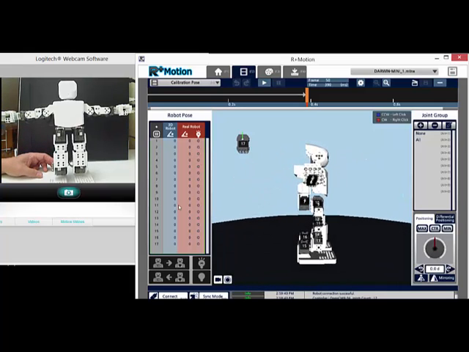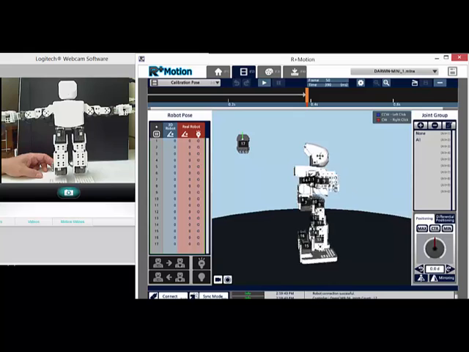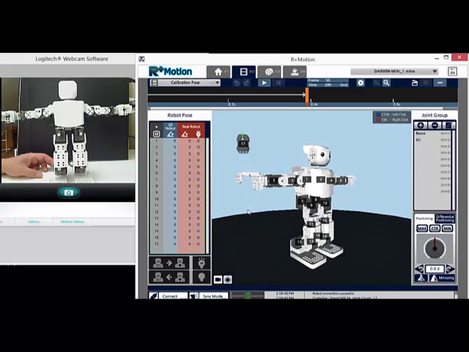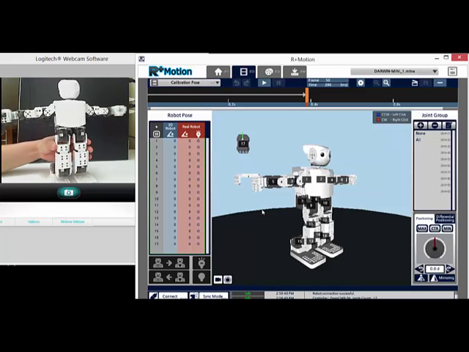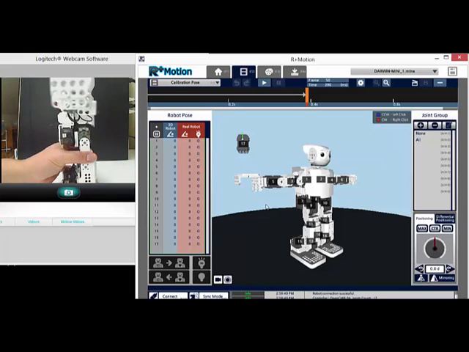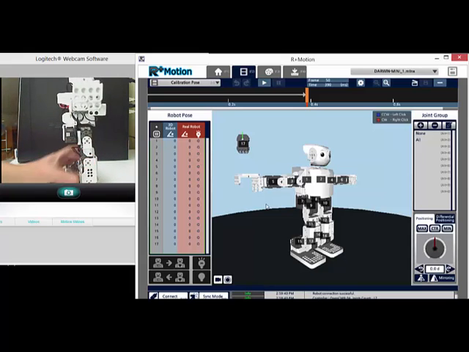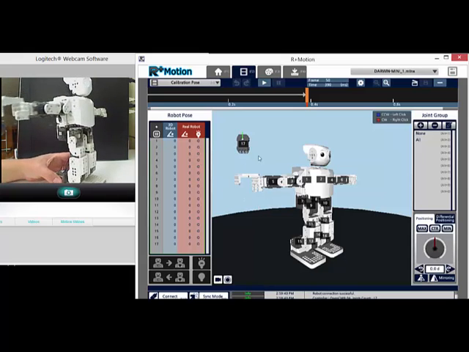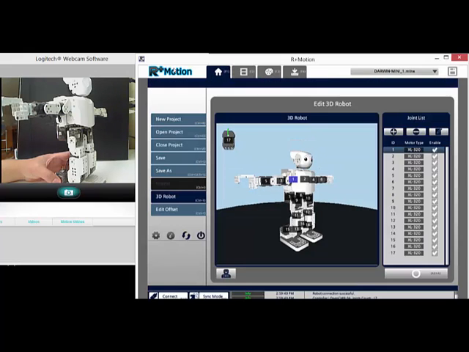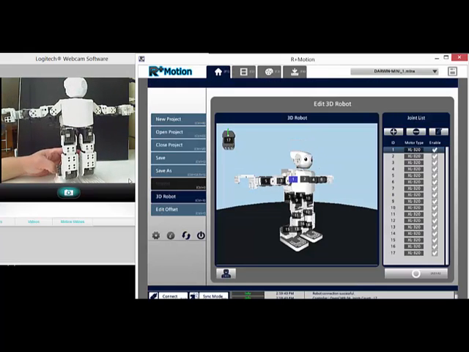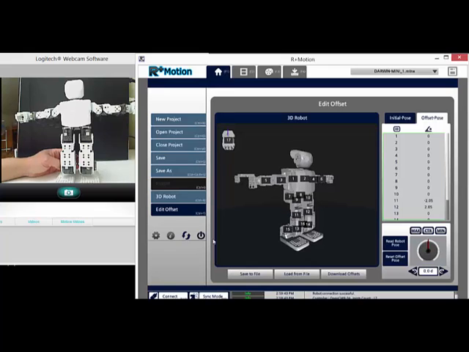Remember, this one is essentially, you see that the program called for 0 degrees. And in that position, because when we build it, nobody builds the body to be the same, I want to make sure to check all of that. Okay, so let's go to the home, go to the edit offset, and pull it down.